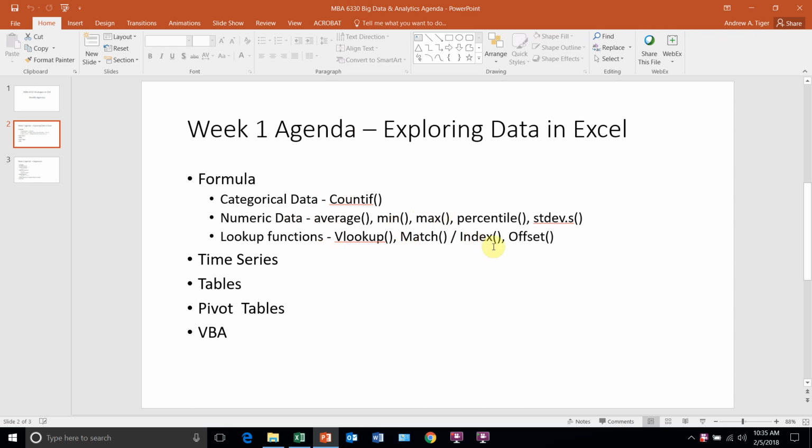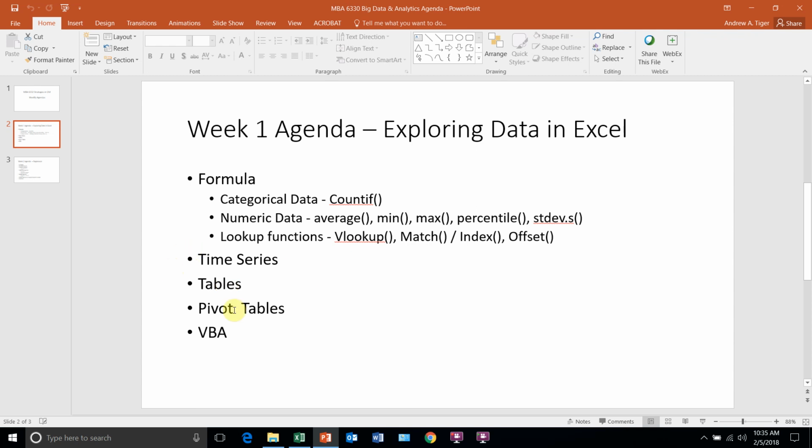So everything that we've done up to this point, this COUNTIF function, these averages, these lookups and these matches, those are great, and you will probably use those. But if you've got something that you're doing on a regular basis that you want to quickly generate reports, learning how to generate tables and then pivot tables are great. Now, you don't have to build a pivot table on a table, but the advantage of building a pivot table on a table is that anytime the table is updated, you don't have to go grab a new data set for your pivot table. It will automatically update it.